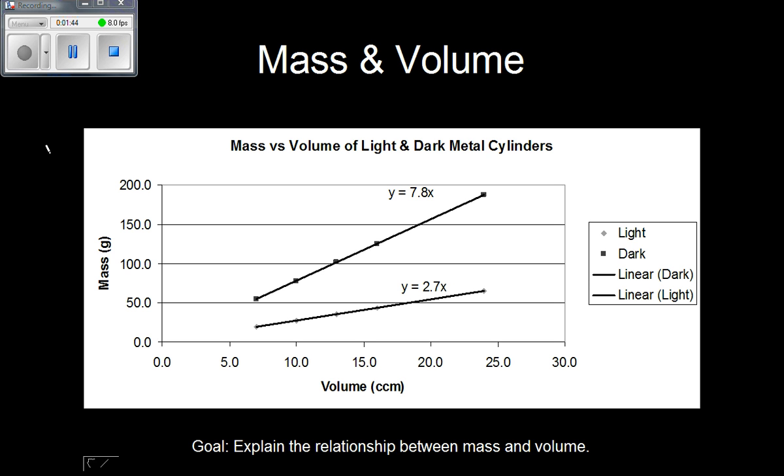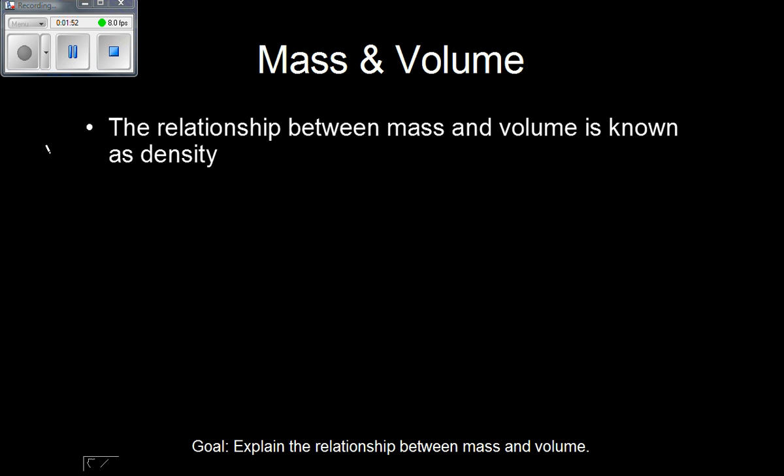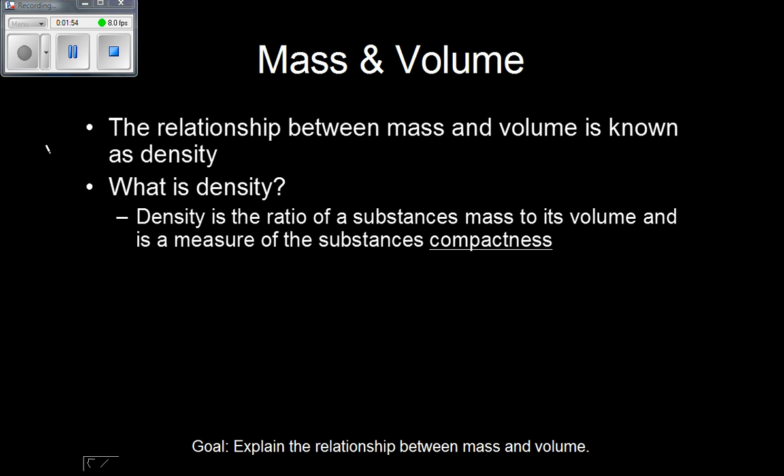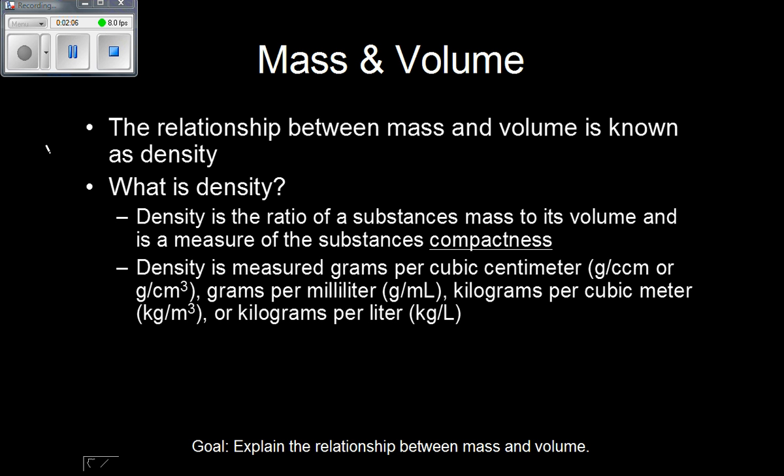Because our slope was simply rise over run, we looked at this as mass divided by volume. This relationship we already know exists in science, and we call it density. Density is a measure of a substance's compactness, or a ratio of its mass to its volume. The denser an object is, the more mass is in that same amount of space, or the more stuff is in that same amount of space.